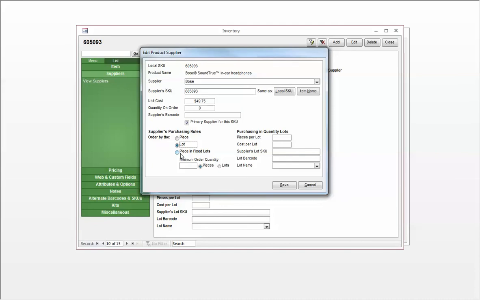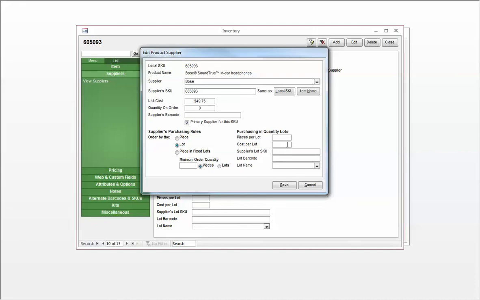Now, the big thing that changes is when you pick lot, you can do a minimum order based off pieces or lot. So if you're using a lot, you could say minimum of 3 lots or whatever, if you have to buy a bunch for your purchasing rules. Now, when you choose lot, it's no longer going to use this price here. It's going to use the price that you submit here, which is a manually calculated price, and they're expecting that if you're going to buy it by the lot, you're probably getting a better deal. So I believe that's the thinking there.